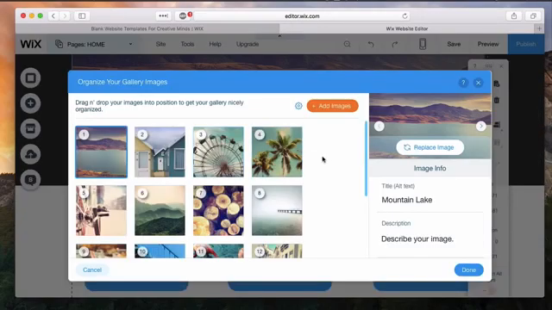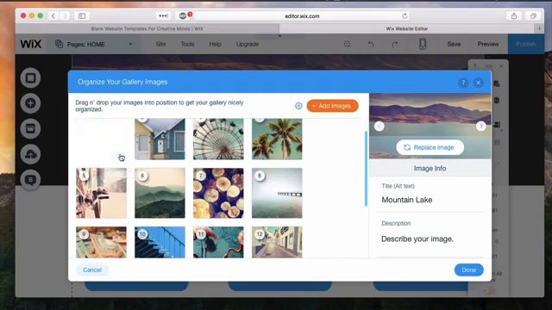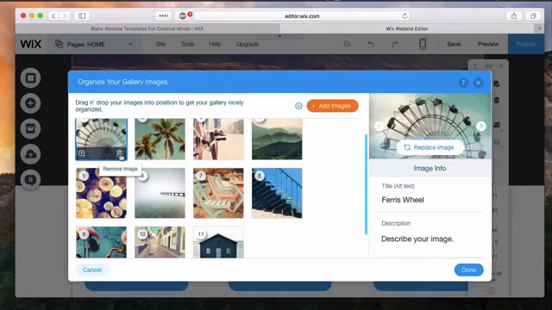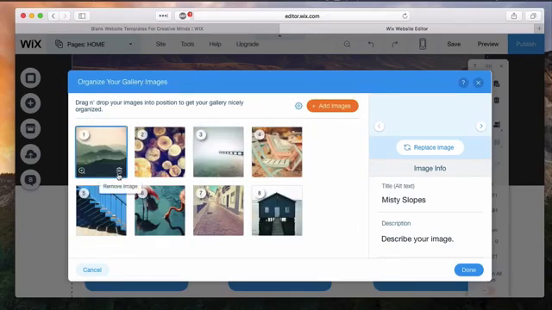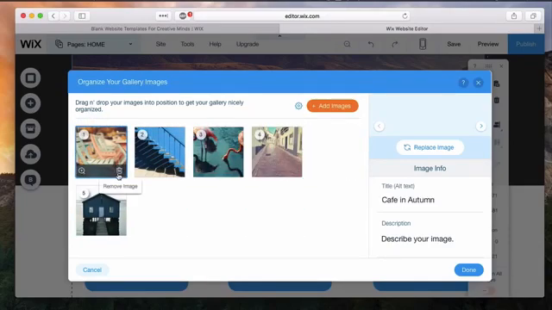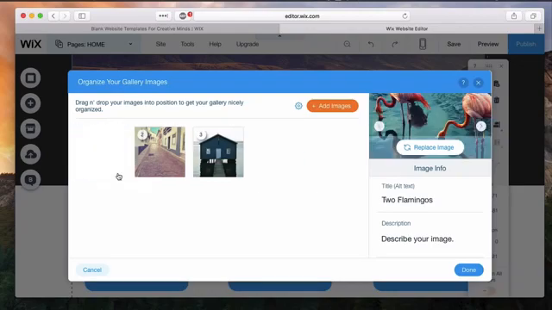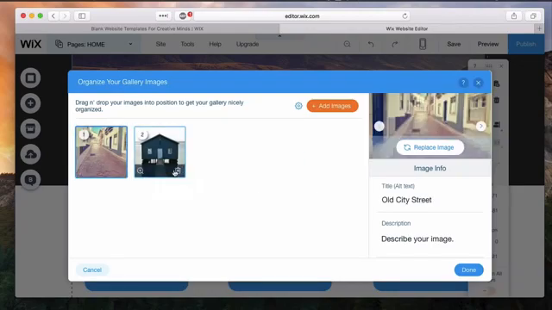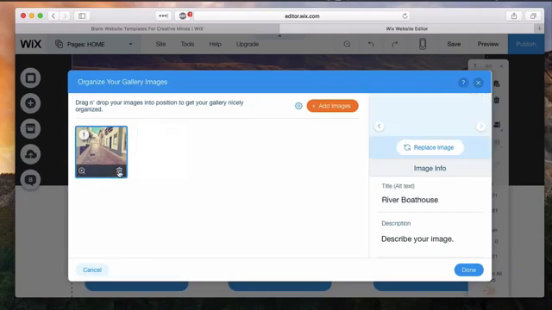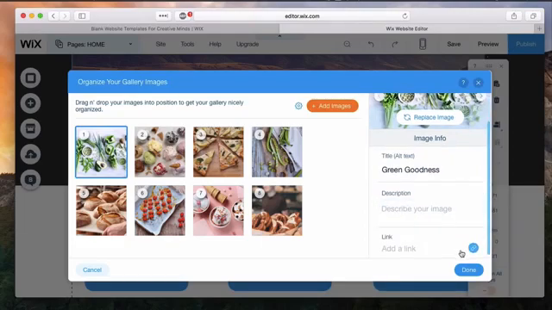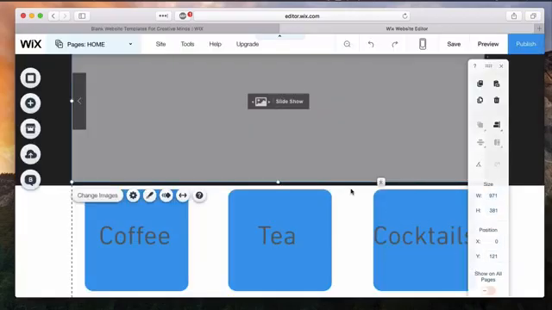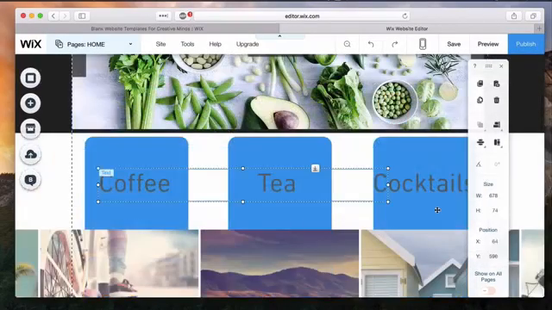With the slideshows or galleries, for example, you can go ahead and just upload your own images or use a source of Wix's preset stock images that they have for multiple categories. So what I'm going to do here is I'm going to go ahead and delete all of these that are currently in the default gallery here, and then go ahead and replace them with food images. Now that I've had them added to the gallery, I can add captions or even add links to them as I'd like, and then hit done here. And all the images are now added to my slideshow up here. And I'm going to go ahead and add in the other ones as well.